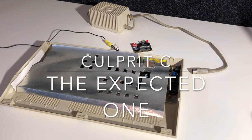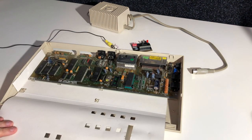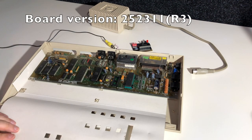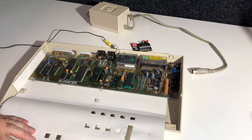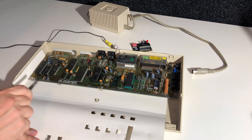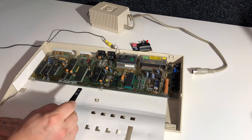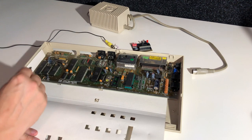This one is missing a keyboard, but we can see from the cutout here that this is actually the short board, and this is the board we were expecting in the other two also. And this short board has fewer components on it. That's because much of the logic was incorporated into this super PLA, which is a souped up version of the old PLA, and also a lot more durable because it was manufactured with a different technique.